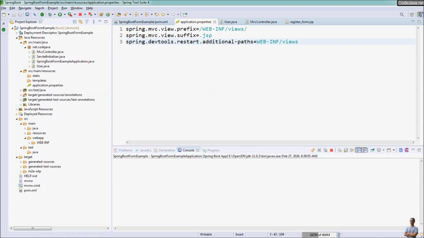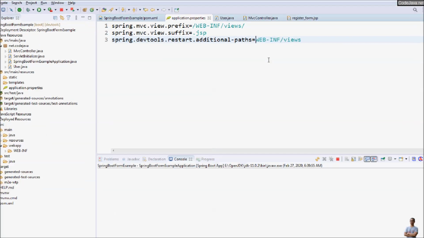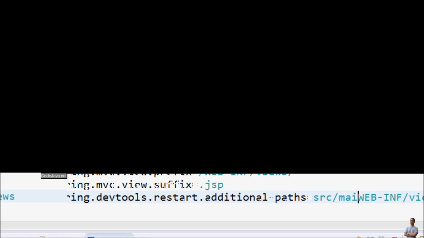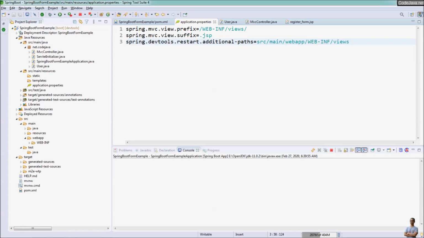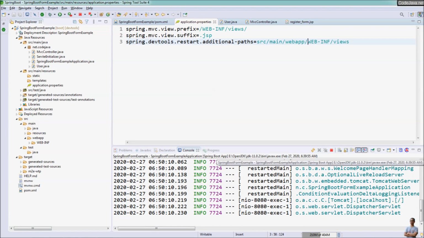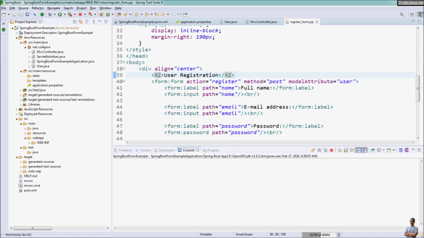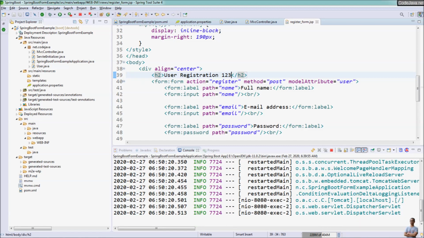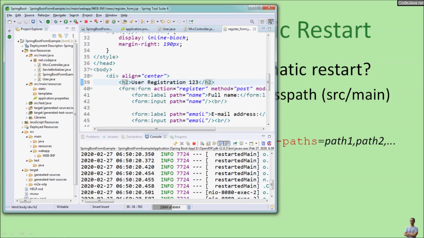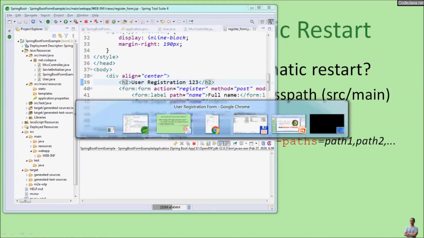If this path doesn't work, let me try again: src slash main slash webapp slash WEB-INF views. Okay, make changes 1, 2, 3. Okay, so that works.